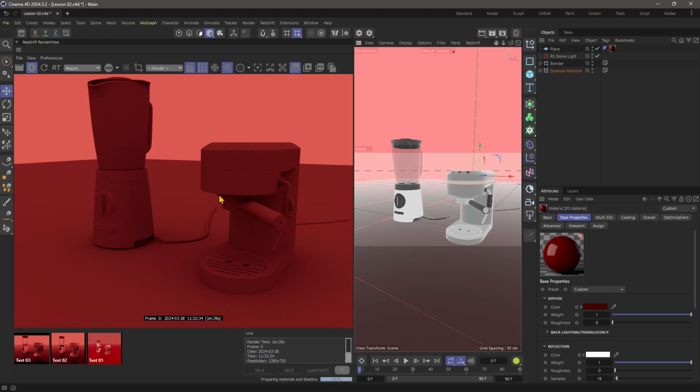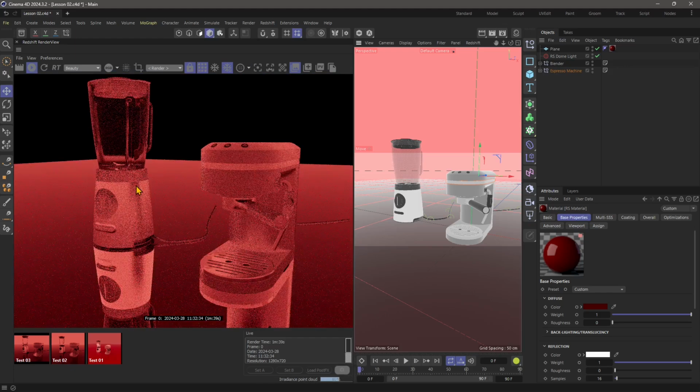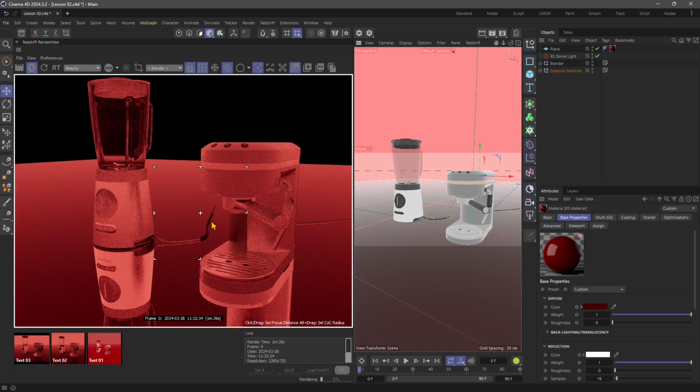That's good for checking out the shadows and the lighting, not really good for checking out the materials. And then we have the samples, which is going to show us the global illumination samples, or the samples of the render. Now you can also click with this to focus if you're using the depth of field effect, which we're going to see later on.